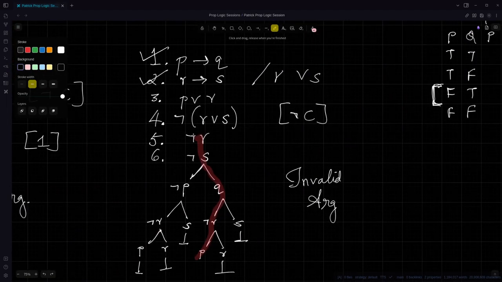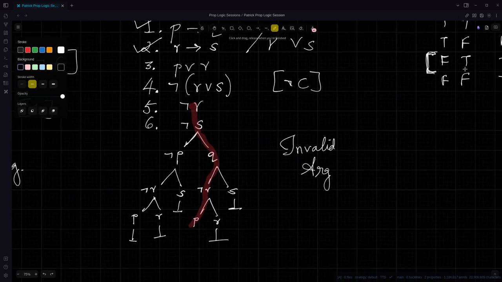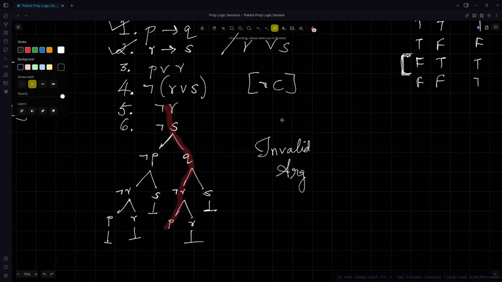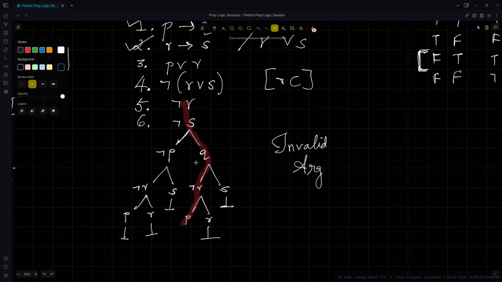So let's go back to this a little more complicated argument than modus ponens. Sorry, this is denying the antecedent. It's an invalid argument. So tell me, how do I get the counter model for this? We go to the open branch that we had, and then we assume P is true, and then we assume not R is true, I'll just write R is false because that's what it means.